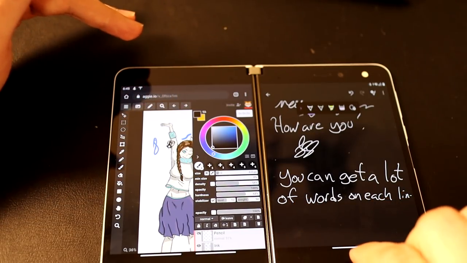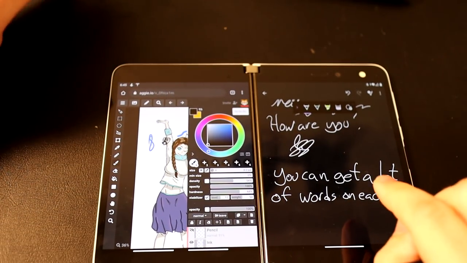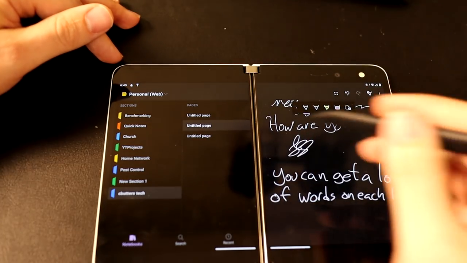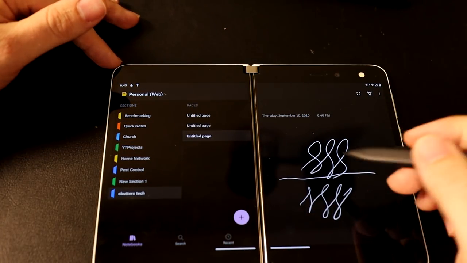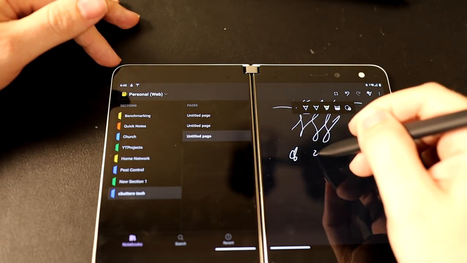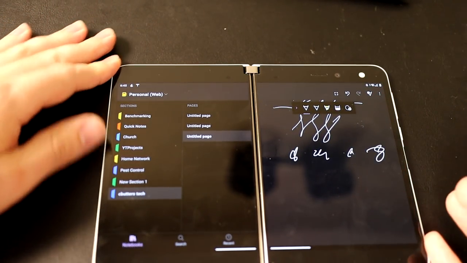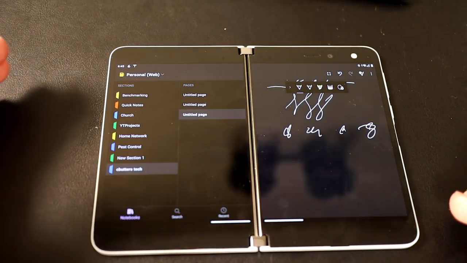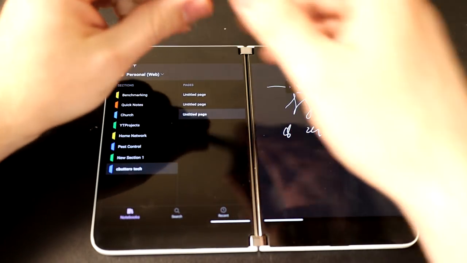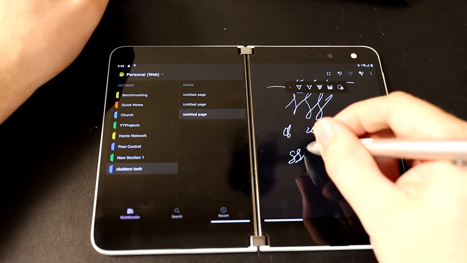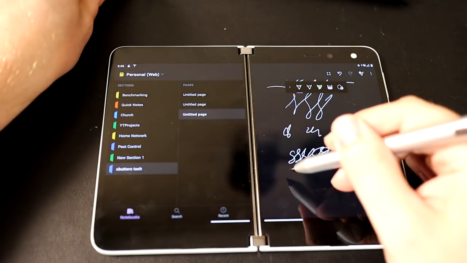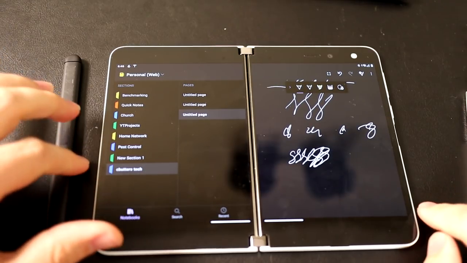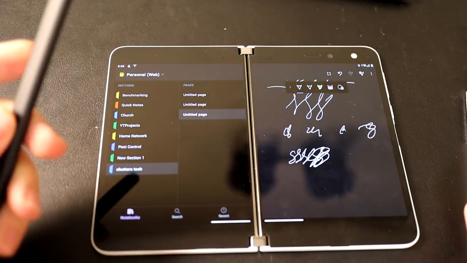And the more I play with it, the more I get used to the touch gestures, the more it works really well. And being able to use OneNote to take notes and switch between things on the left side, see reference of where you're at, and then actually take decent notes because you have enough room to do so, is a game changer. This really feels like the folio concept. It essentially really is. But anyways, I've probably gone on way too long on this, but for you artists out there, or just note takers who like to ink, who are looking at a Surface Duo, just know that I'm not disappointed with the experience I'm getting out of this device with the Surface Pen.